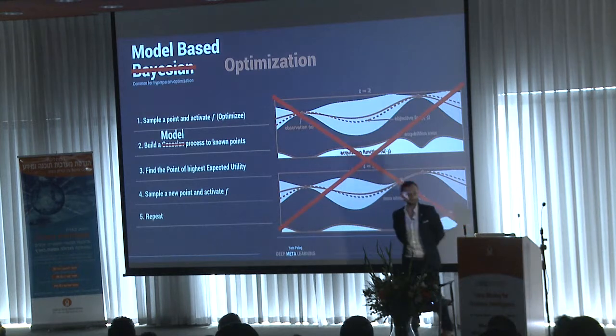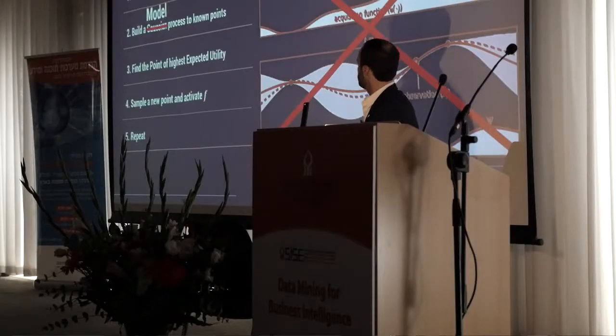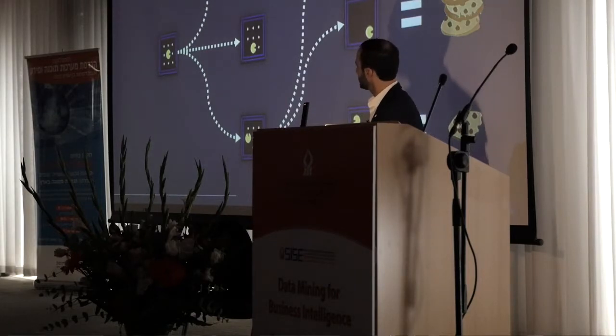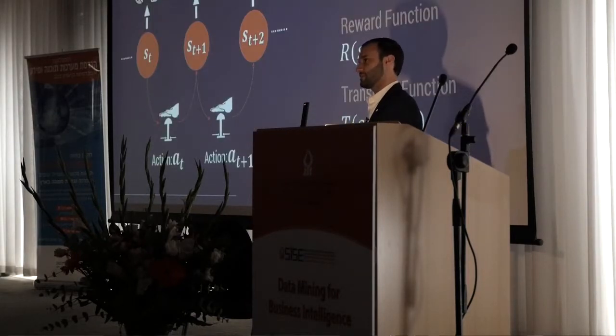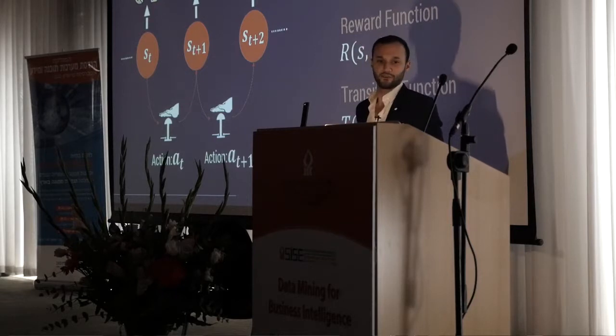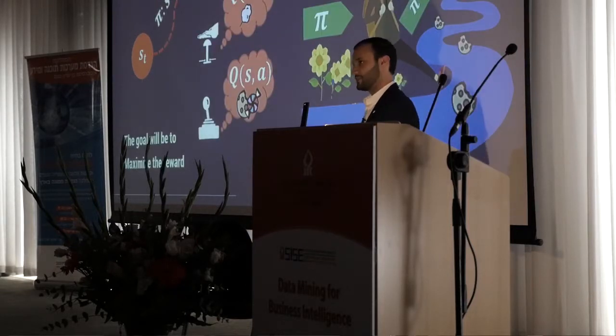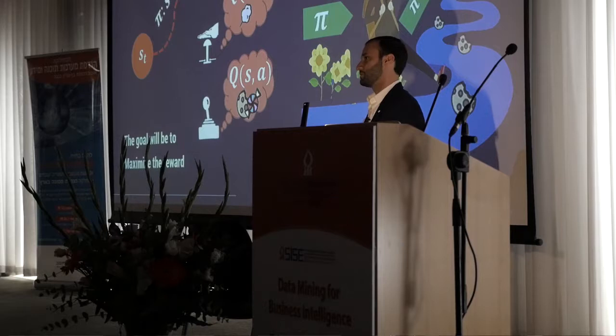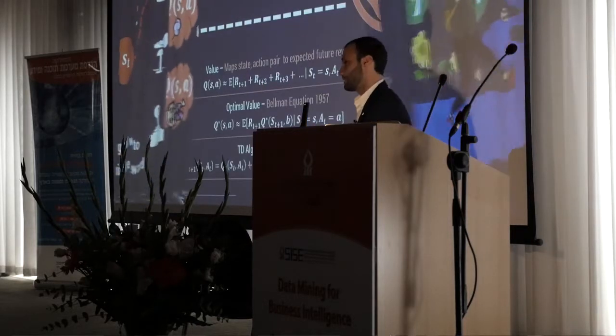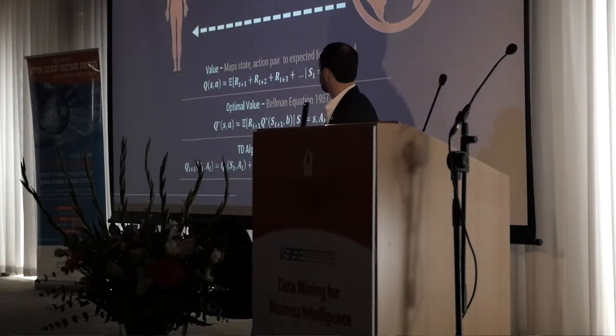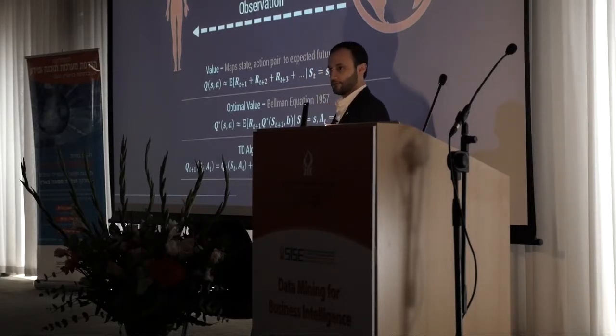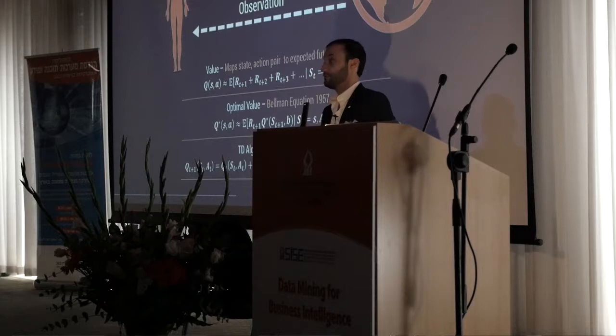Let's fix the previous slide. Basically, we're not doing Bayesian optimization. It's model-based optimization. It's a search problem, basically. We're trying to maximize something into the future and doing so by learning some sort of a policy that maximizes something into the future. I don't know about you guys, but I've seen this somewhere. So this link between reinforcement learning and Bayesian optimization is extremely crucial for this talk, for the rest of the talk, if we're going to ever make it.